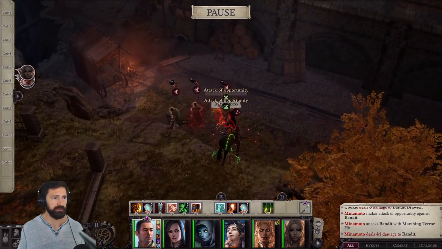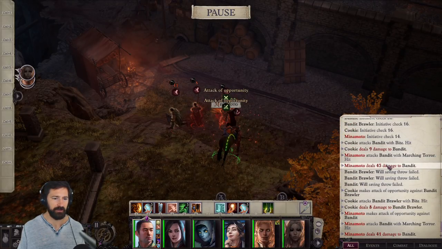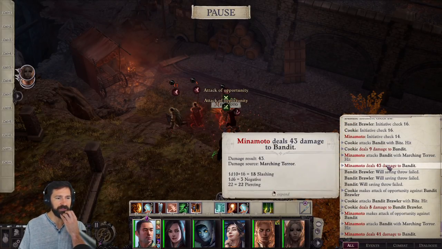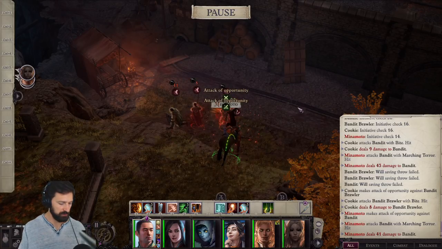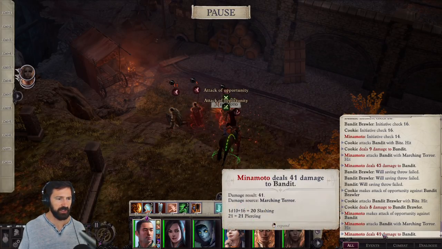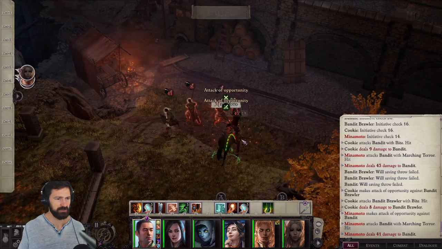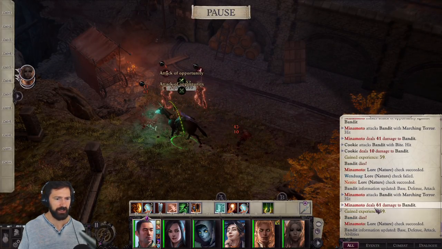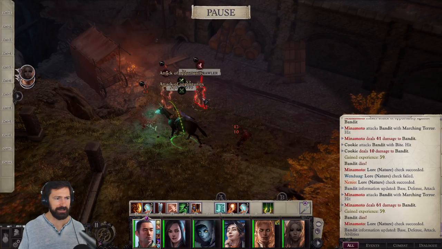Okay, well, you can see that my Marching Terror is doing a pretty good job there. Now, I think what happens here, I think this is my Spirited Charge damage, which is interesting. I didn't know it was piercing damage. It's actually not good. Oh, and I'm still getting it for this entire round, I guess.